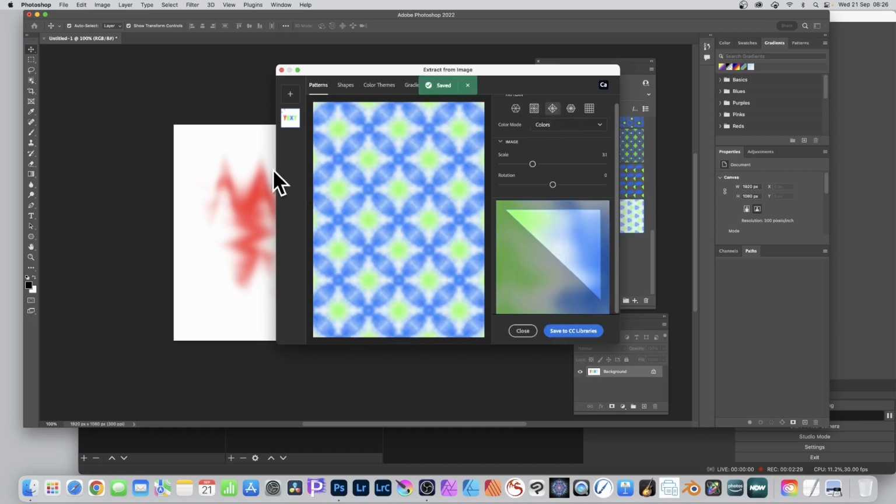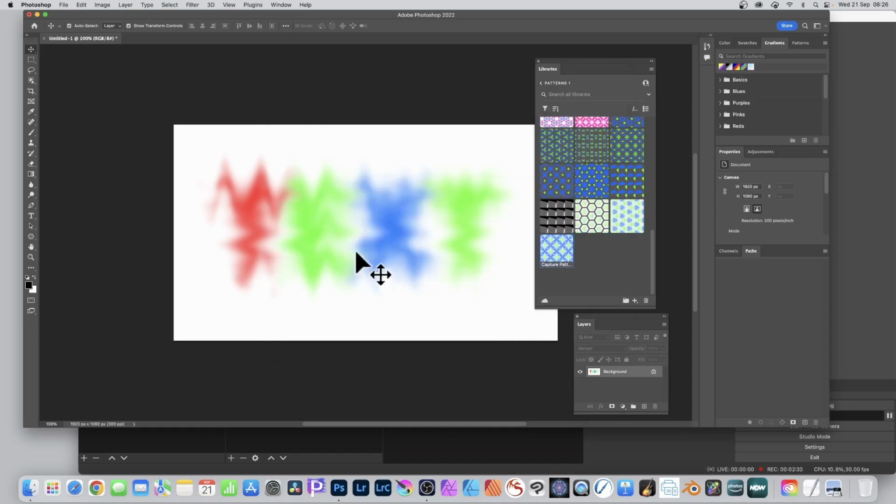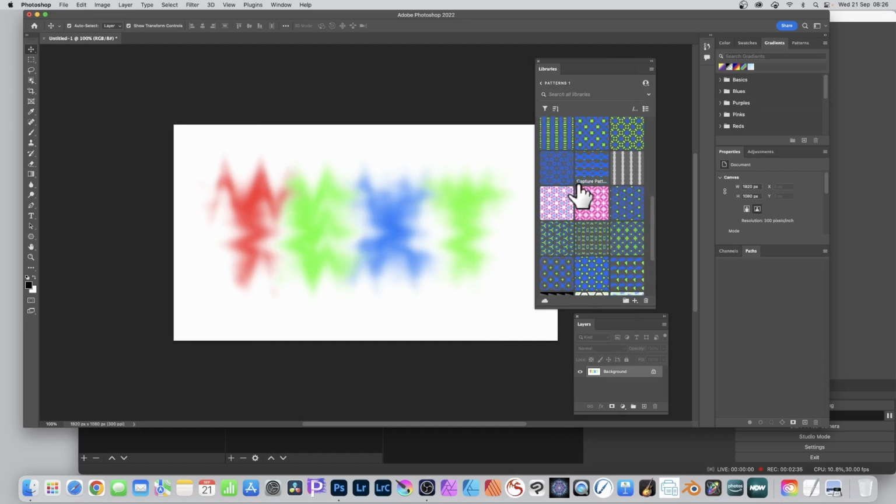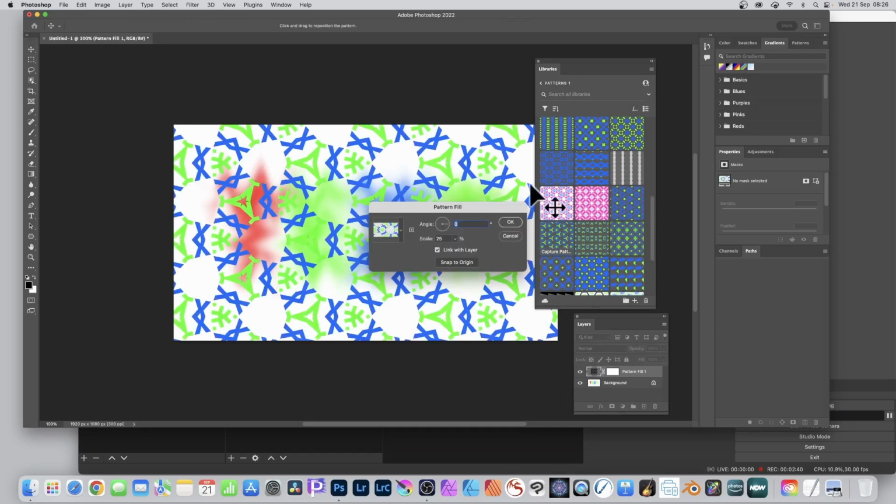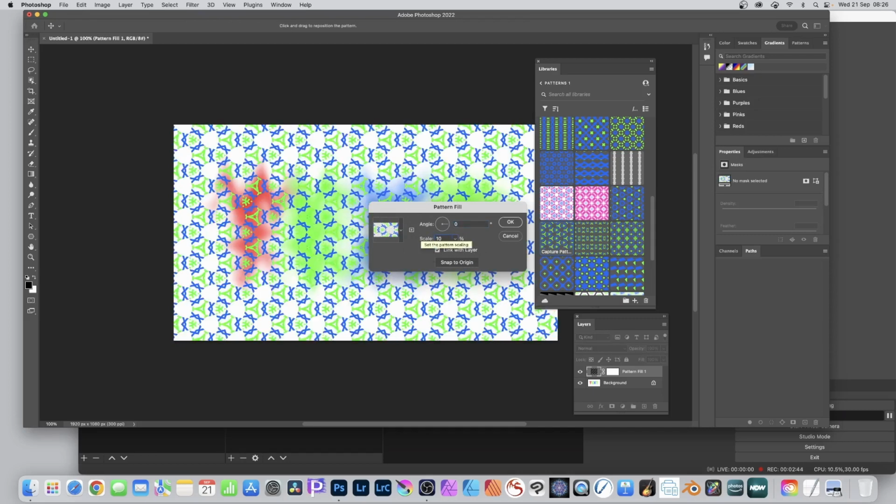And that transparency can be useful. So you can use it with maybe having bevels and drop shadows, etc. And close. And you can see you can create hundreds and hundreds of different designs, all from a single design. And at any time you can click on the libraries panel and it will bring it up as a pattern fill. And you can see that in the libraries panel.